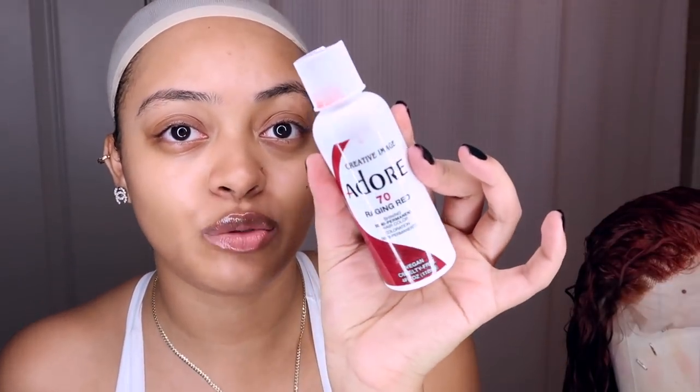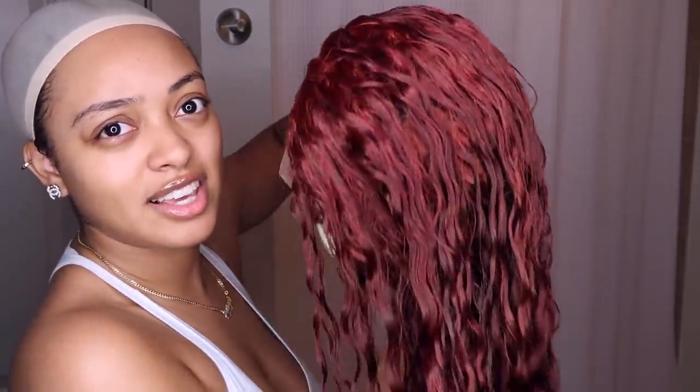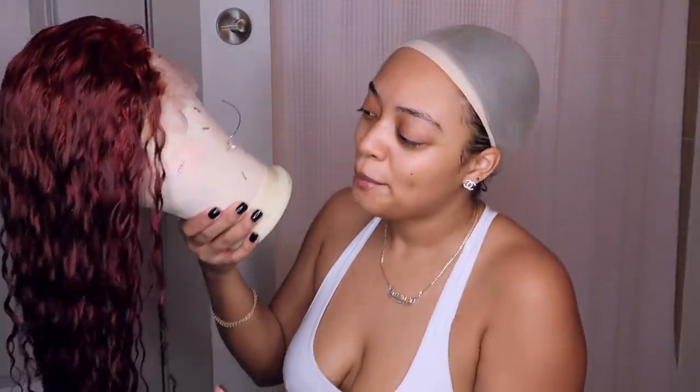So I knew I had some of this Adore Raging Red dye, this semi-permanent hair color. So I just added a very little bit to that watercolor mixture with the box dye, and this is the color that it came out. Because the undertone of the Raging Red is pink, it's literally a red dye, but the undertone is very pink. I feel like the hair just pulled all of the pink out of the Raging Red. So now it's giving pinky, burgundy-ish, which is still cute. Not the color I was going for, but it's still cute. I feel like I can still do something cute with this.